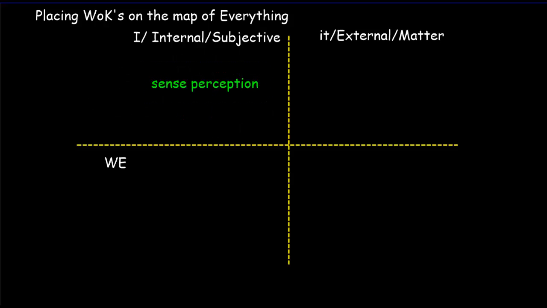Even for something like a sense perception, which we would probably be inclined to put into the it quadrant, really belongs here. And we can see that if we think about an optical illusion where something has an objective reality. But when it gets interpreted, the subjective reality is different from the objective reality. So what's interesting with all of these ways of knowledge isn't so much where they're placed on the map because they all get placed in the same place. What's really interesting is where is that information coming from so that it can be processed inside the internal world.